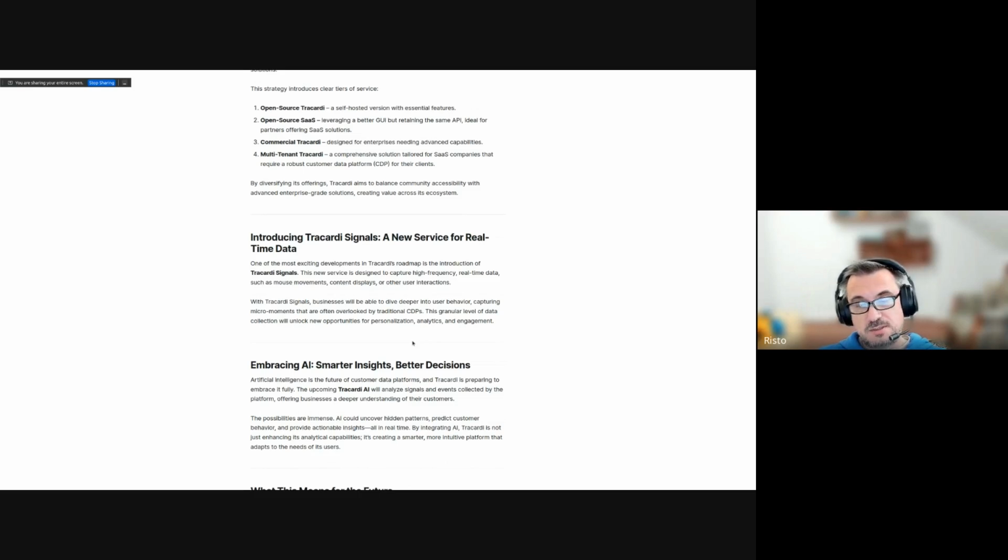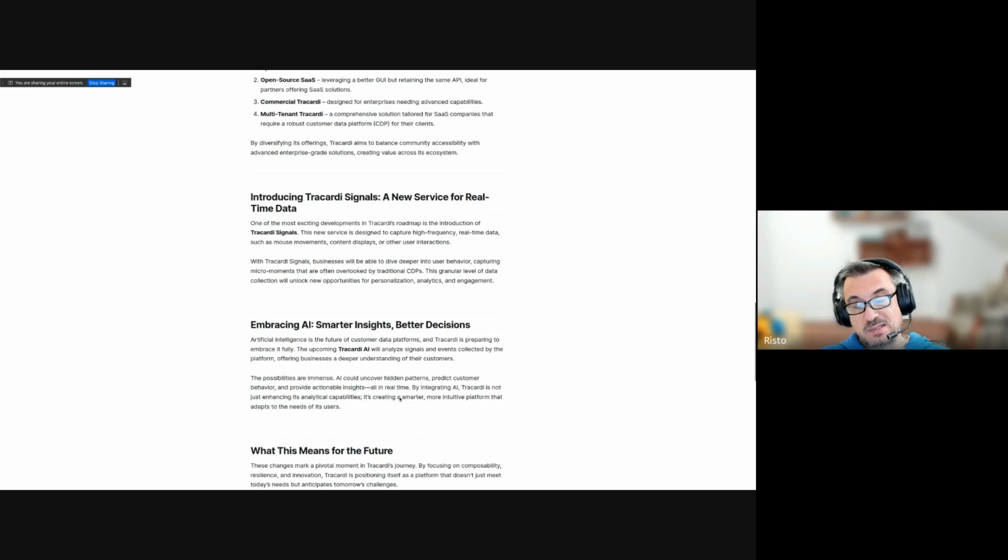What it actually means: right now, we collect page views that come at a certain frequency, but we can collect the high frequency data like mouse moves, mouse clicks, content viewed, mouse overs, etc. Tracardi will be able to collect this, and then later we could use some AI to build on this, like interest, and different things.